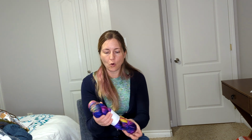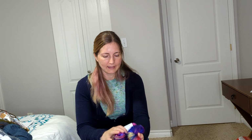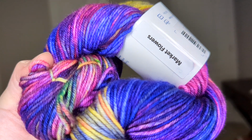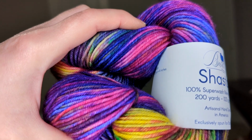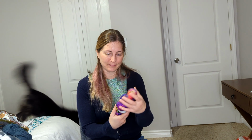And the last thing I got at All That Yarn is their home colorway, I guess. I wasn't going to get it because it's so bright and vibrant, but they had a big bin of it, and it's like their house colorway. It's Shasta Market Flowers is the color name, 100% superwash merino, and it's so vibrant and beautiful. And I have no idea what I'm going to do with it, but I just had to have it. So we'll see. Love this dog.